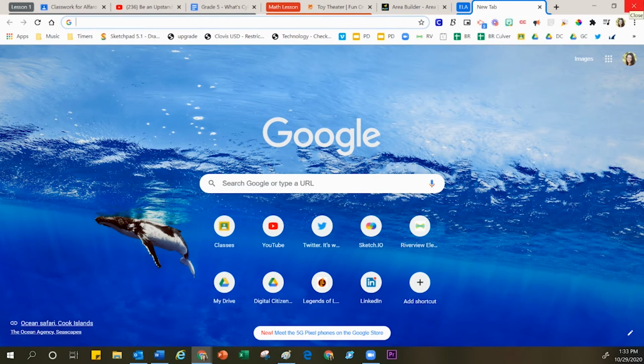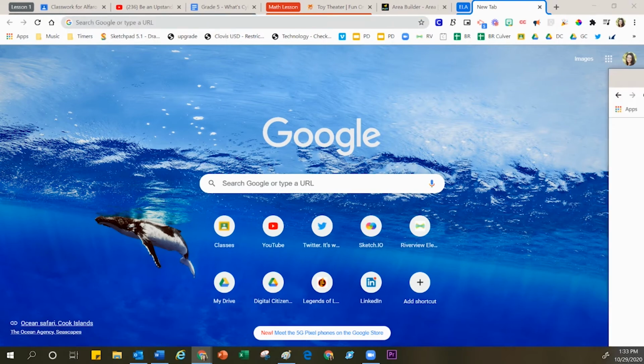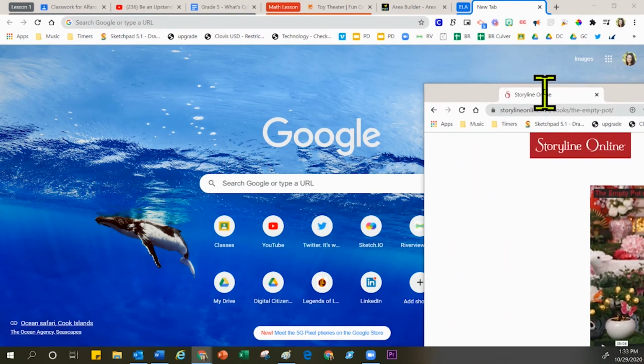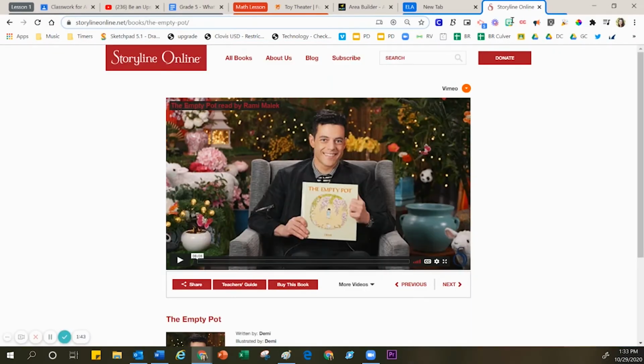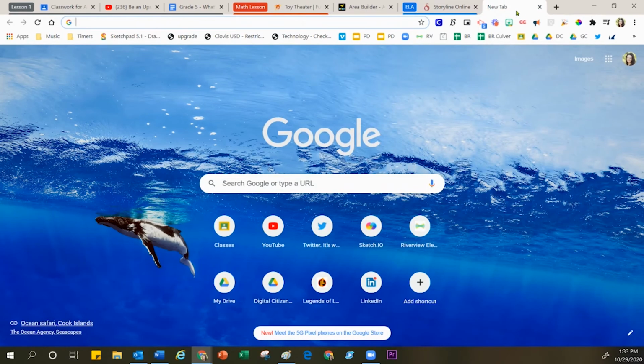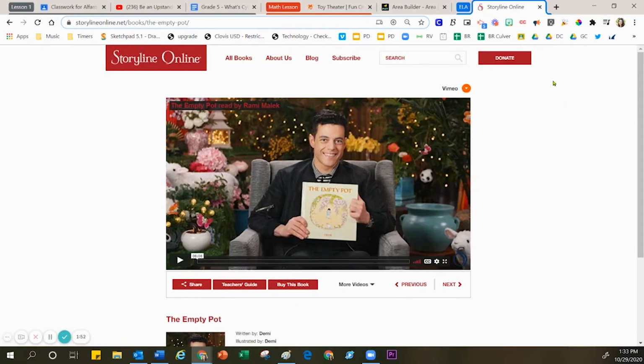I already have a resource on my other screen. I'm just going to bring it in. And then I'm going to tuck it up into this space and it's going to magically pop into there. And because I brought it into that location, it nested into that blue region. I don't need this new tab anymore. I can get rid of it if I choose to.